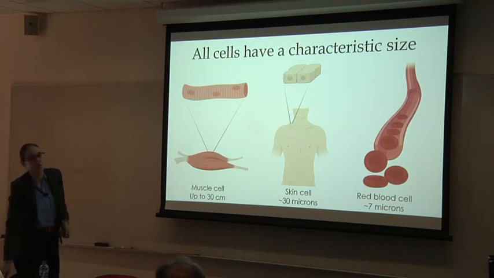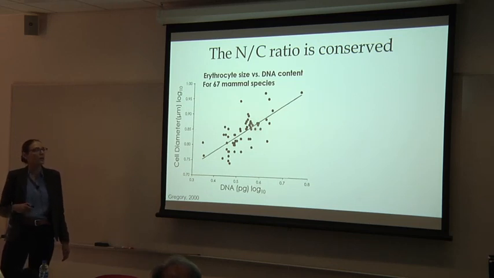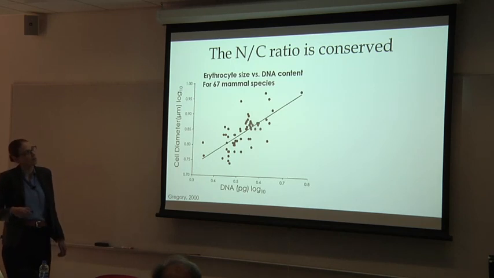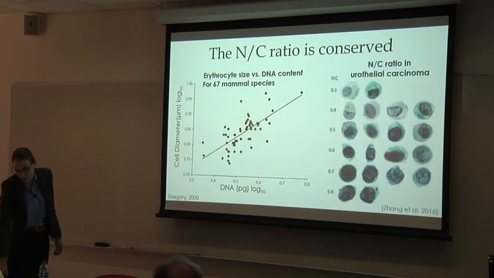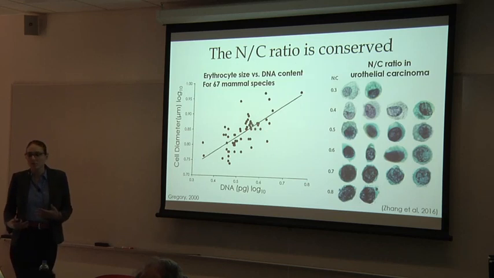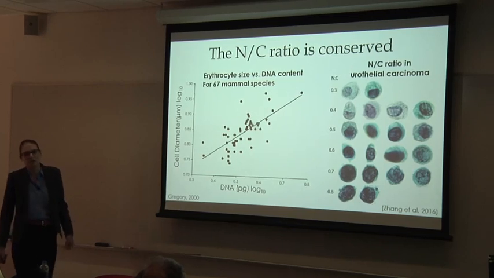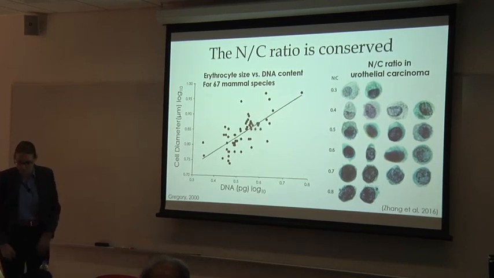And so this nuclear to cytoplasmic ratio, or NC ratio, is conserved not just within species, but across species. The genome size is predictive of cell size, here represented by diameter of red blood cells, across many, many species of mammals. In fact, it is so well conserved that deviations from typical nuclear cytoplasmic ratios are used as diagnostic criteria for several types of cancers. So for these urothelial carcinoma cells, anything below about a 0.5 is considered normal morphology. Between a 0.5 and a 0.7 is considered cause for concern, but not necessarily diagnostic. And anything above a 0.7 is actually diagnostic and associated with poor prognosis in these cancer types.